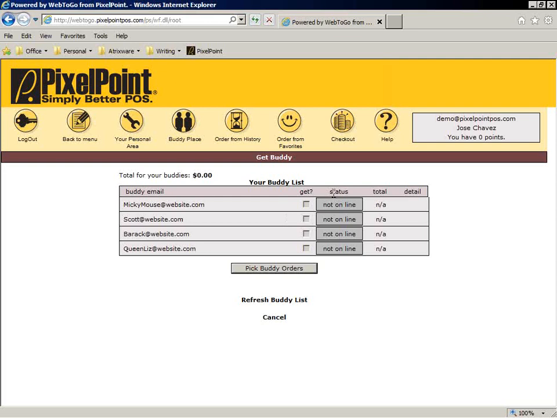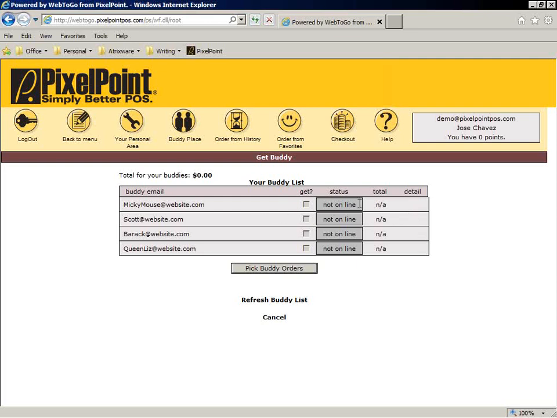As far as any of us who are online, this column will show who is currently online and placing their order right now. And when you place your order, I will see the dollar total showing up within here. If there's any detailed information pertaining to that order, that will show up in there as well, in terms of what you've ordered. Not in full detail, but I think the first line entry.